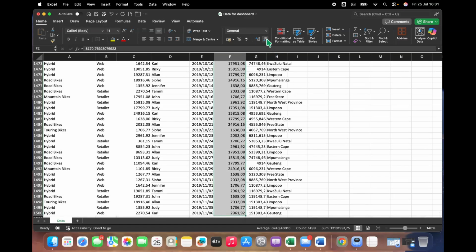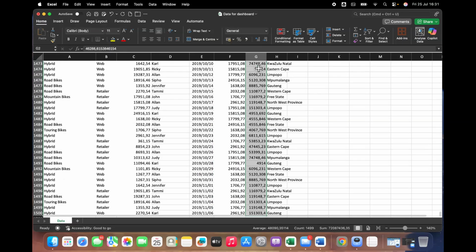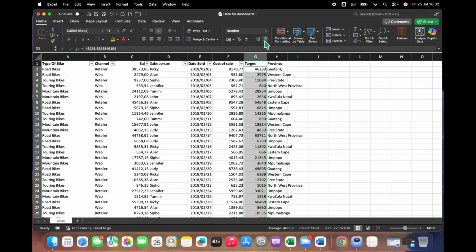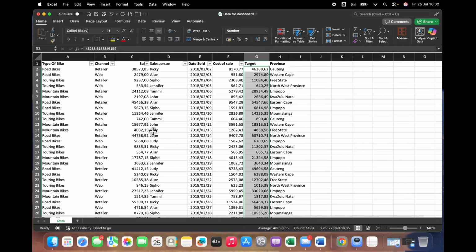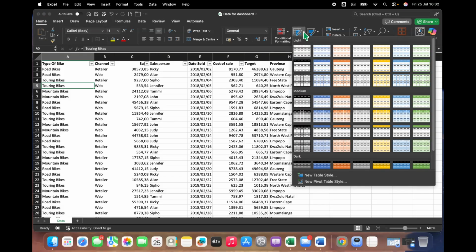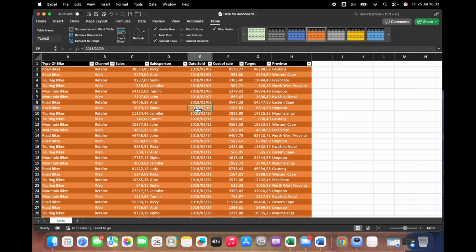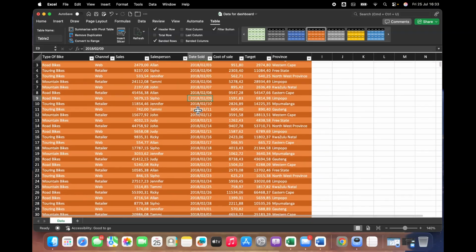All right, let's get these decimals sorted out. So I'm just going to go down to 2 decimal places there. Looks much better. Should have chosen both of them. And there we go, that's 1 decimal place, so 2 decimal places over there. So looking a lot better now. Alright, the other thing is, of course, one could format it as table, but remember you do lose some functionality in Excel if you format as table. Choose a different design this time, and there we go. So everything is looking pretty good there.